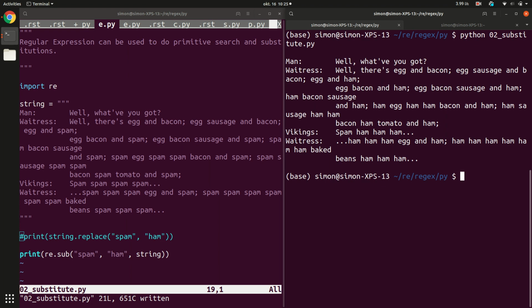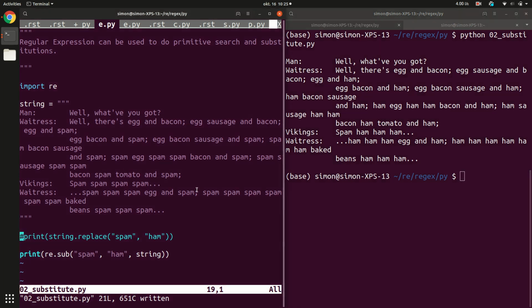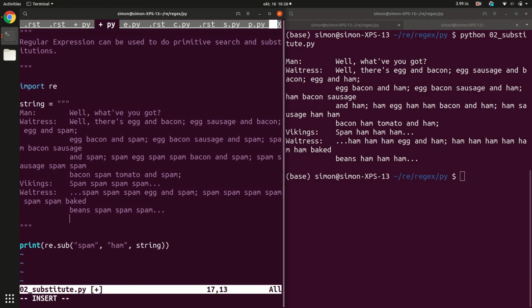But now we can do some more fancy things. So now let's say we have some, let's add some words here. Let's add scam here. And let's say we also want to replace words where we don't care about the second character in spam.